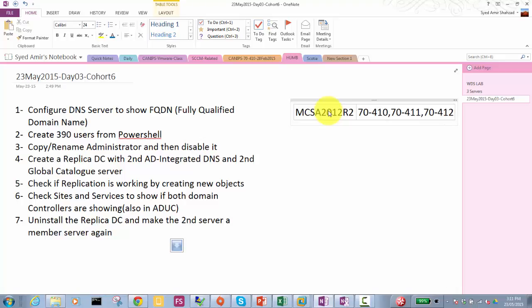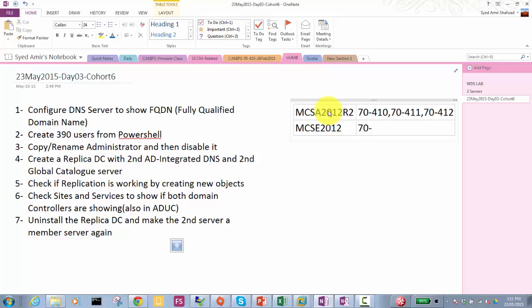This is the minimum requirement. If you have this, you're accepted in the market as, okay, you know Microsoft. But you can go for the second thing, which is the MCSE 2012, which is all the exams above.